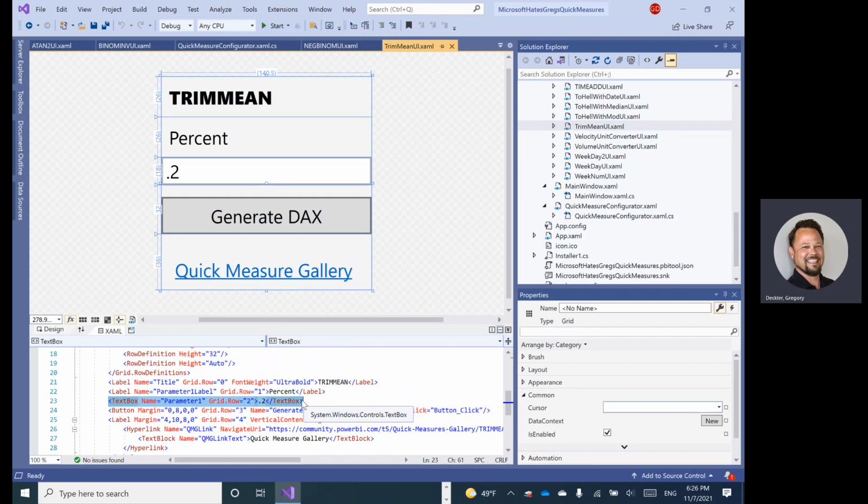So in theory, you'll have a JSON file, and that JSON file will define certain parameters in the initial DAX code for the quick measure. And then the code behind will take a look and say, oh, this parameter, the user wants this to be an aggregation that only shows min max, or an aggregation that shows the X aggregators, or a text field where they want the default value to be 0.2 in this case, and the label to be %. So what I'll be able to do eventually, and this will be in the Delta version, is that the code behind will actually dynamically create those elements on the configurator screen as required by the definition of the measure in the JSON file.